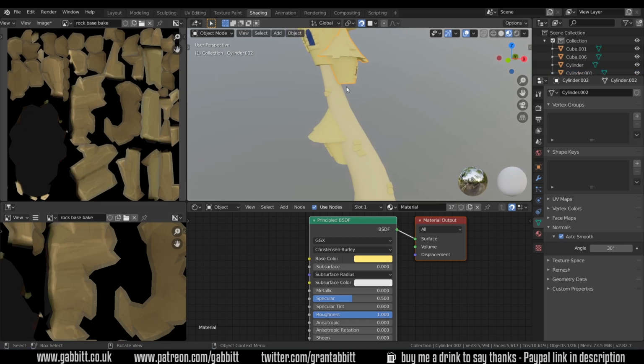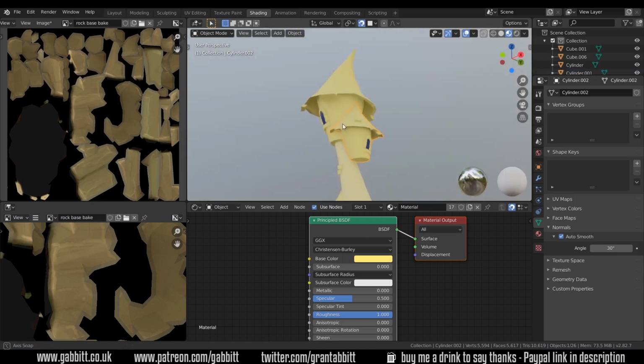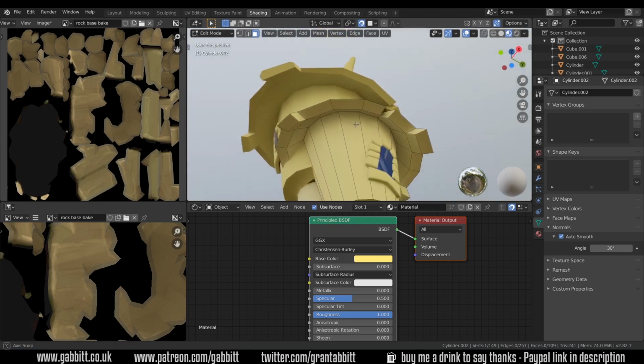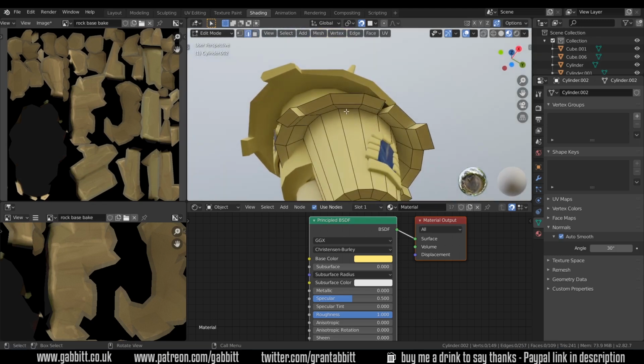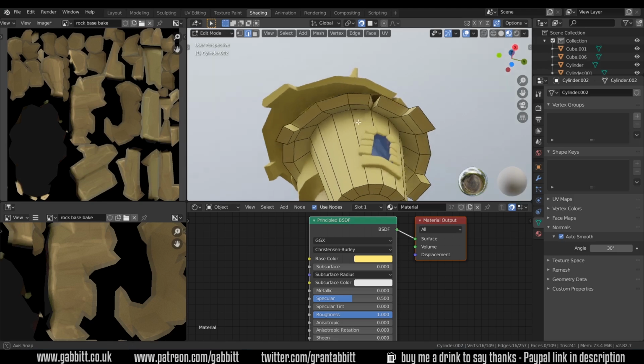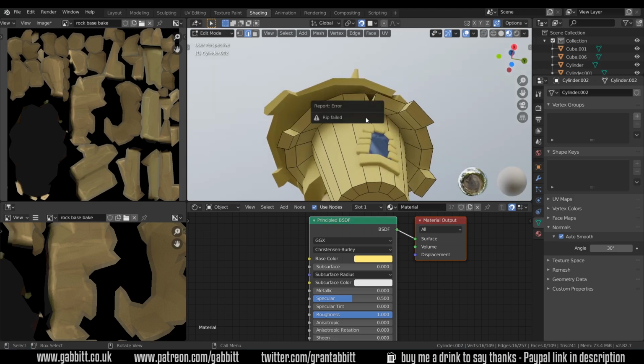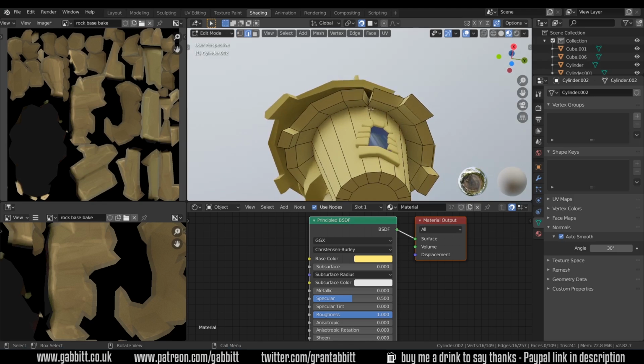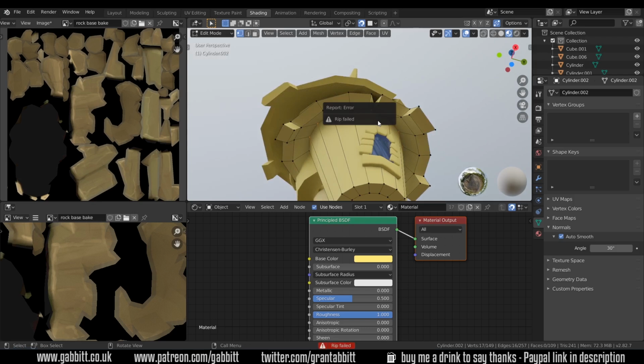Now for these two turrets, they're still joined to the roofs. I think it's a lot easier to separate them. So we can go into edit mode, go into edge mode, select this edge loop going around the middle there and press V for rip. Now that didn't work because there's a vertex in here that isn't selected, so I'll go in and select that one as well and V to rip.